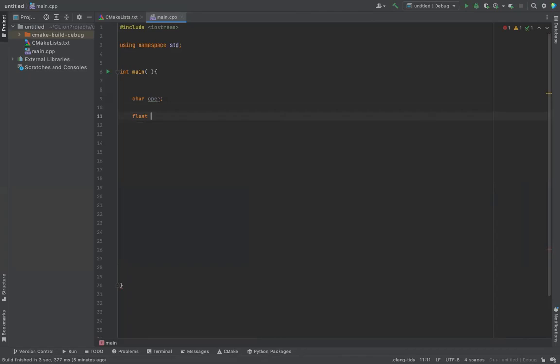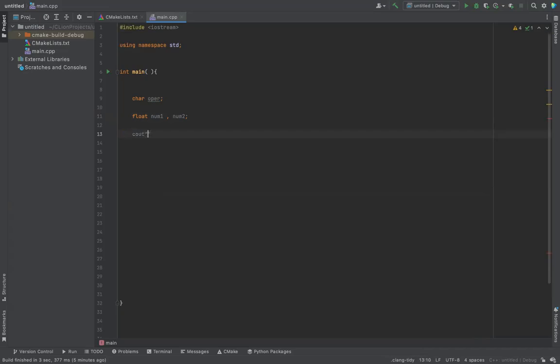Okay, so two numbers. So number one, then we will ask the person again, enter number two. So we declare two numbers for the float. Now after declaring the two numbers, the next thing we are going to do is tell the person what he or she should do.